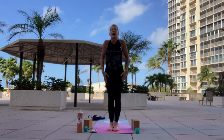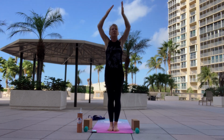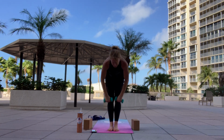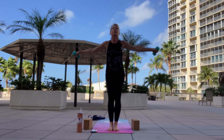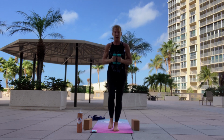Slowly allow those hands to come down. Roll the shoulders back. Inhale, arms up. Exhale, swan dive to pick up the weights if you're choosing to use them today. Inhale, halfway up. Exhale, forward fold. Inhale, reverse the swan dive. Praying hands, center heart. Left foot steps back for crescent lunge.